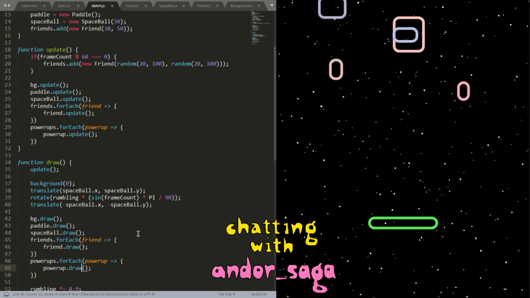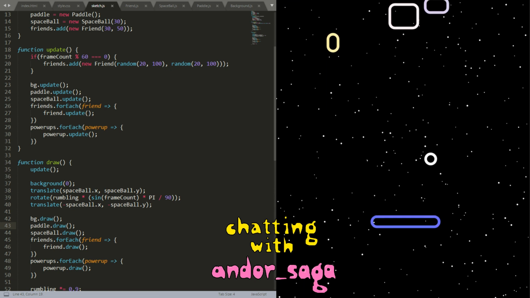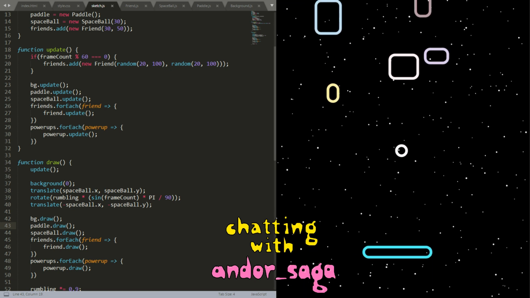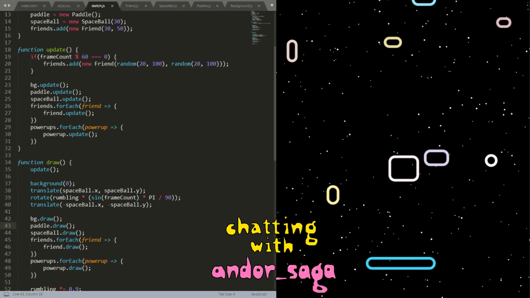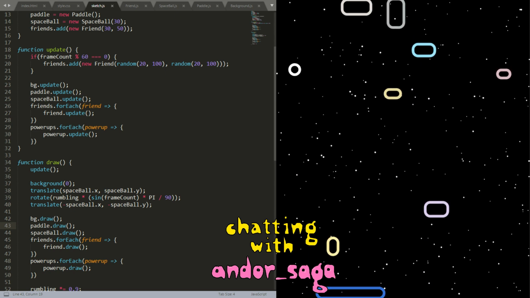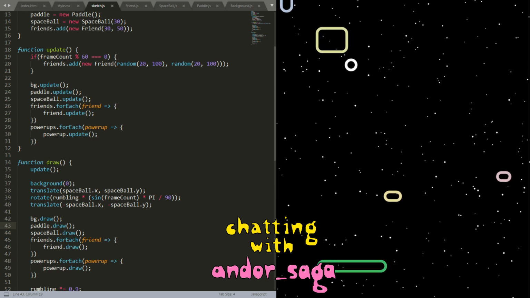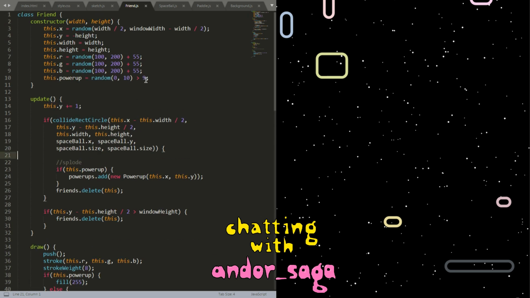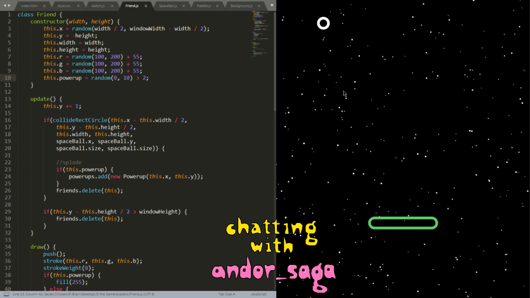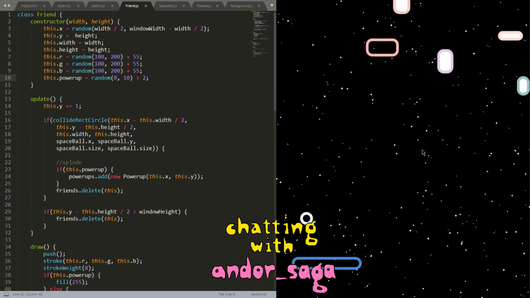So we'll put that here. Draw. Okay, cool. So we haven't encountered any guys carrying power-ups yet. Maybe I should lower the standard, or rather increase the chance. That's a better way of saying it, because it doesn't really feel like it's happening. So, if this is greater than 2, let's say, it should happen almost all the time. Yeah, there we go. So it was just too unlikely before.